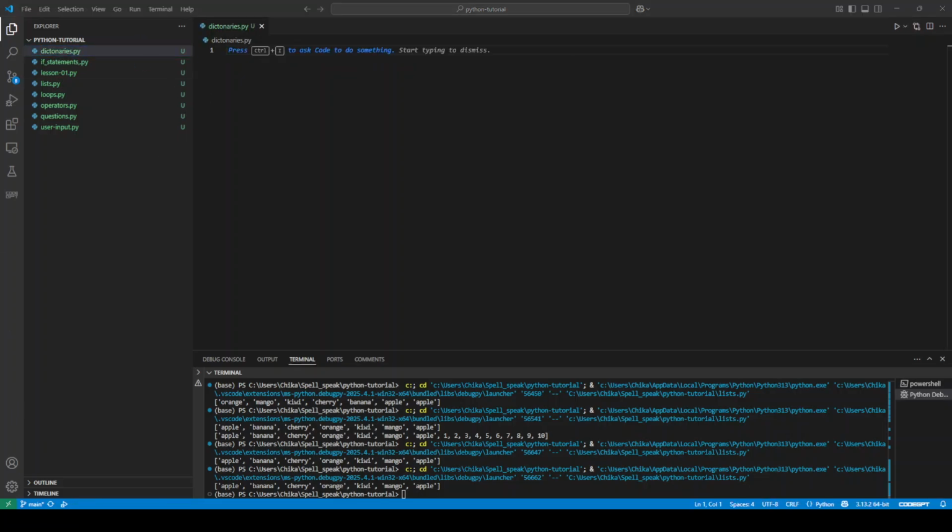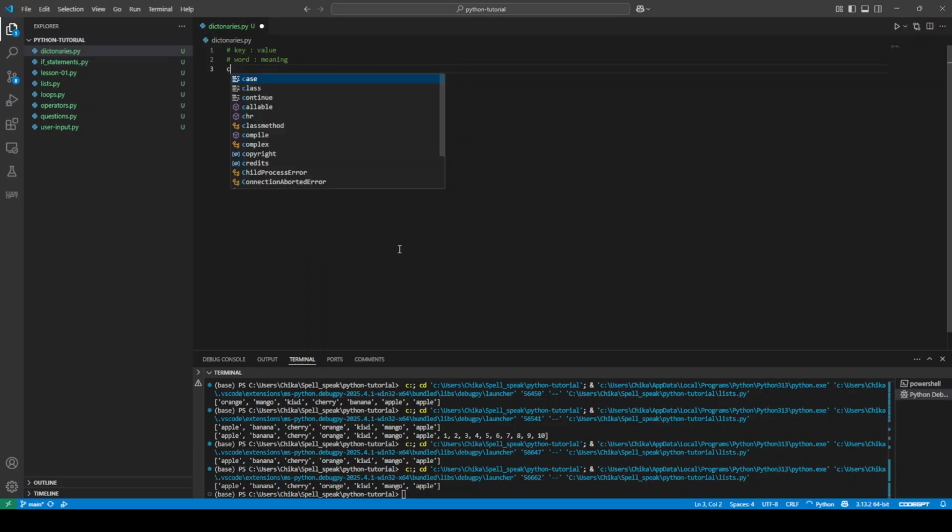So, if you're wondering what is a dictionary, it's not an English dictionary, but it's basically like an English dictionary with some differences. Just like in the English dictionary, it has a key and a value, which in the English dictionary is the word and the meaning. So that's how you can think of it.